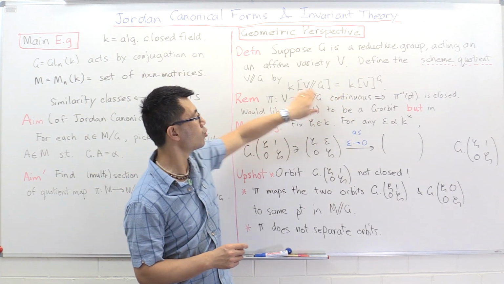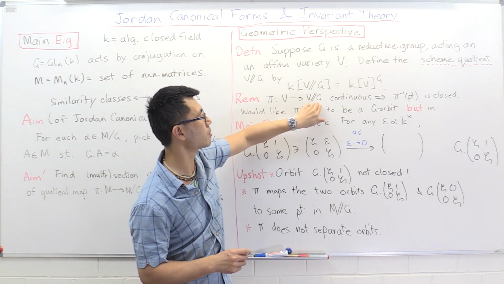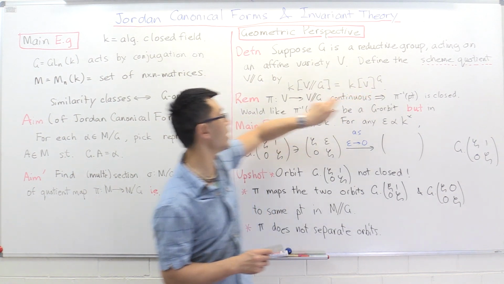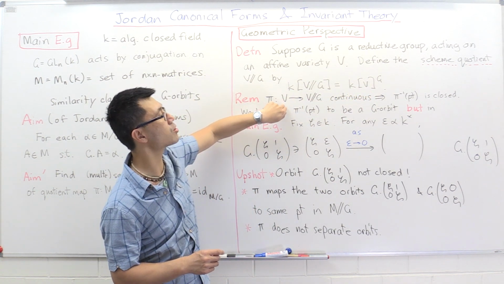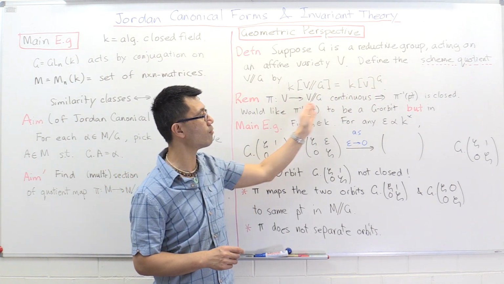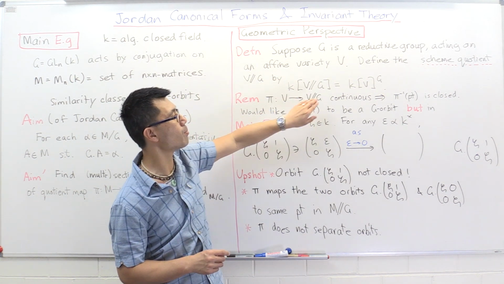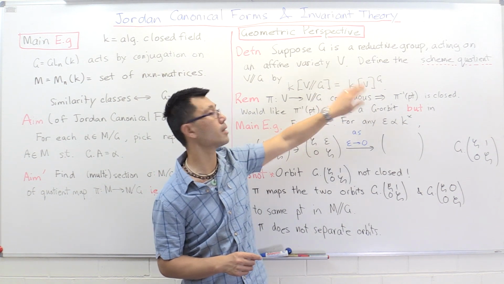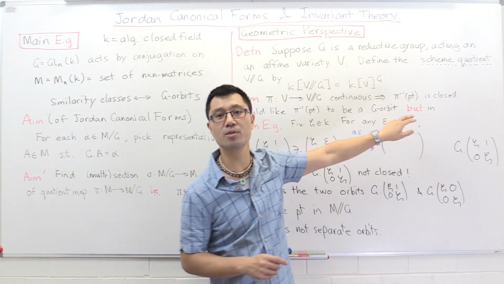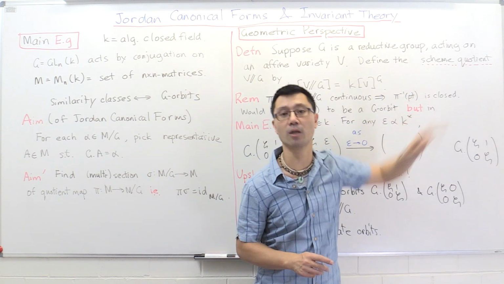Okay, so where does that come from? Well, to get a map like this, we just need a map on the coordinate rings in the other direction. Well, the coordinate ring of this is this invariant ring, and that's a subring of K of V. So it's a subring of that subalgebra, so we get a map this way. Of course, since it's the G invariants, this is actually G equivariant, if G acts on this the usual way and trivially on here. But most importantly, this is continuous. Okay, so what does continuity of this map mean? Well, it means that the inverse images of closed sets are closed. So in particular, the inverse image of a single point is going to be closed.